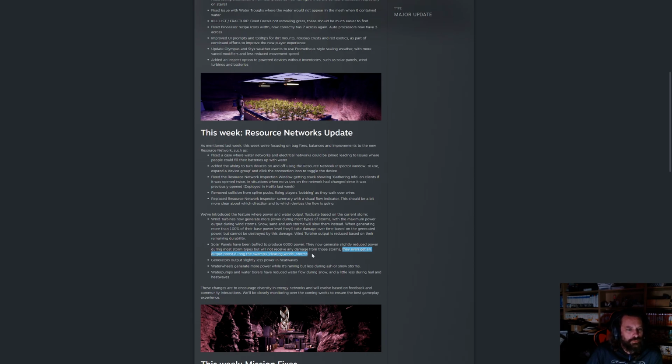How much is 6,000? What does a wind turbine produce? Wind turbine 1750, water wheel 2500, I believe. 1750 for a wind turbine, and this thing generates 6,000. That's a big difference. But it doesn't generate during the night. Don't forget, wind turbines were set at 1750 power 24/7. Not sure how much generators produce though. I haven't used them for ages. That's an interesting question.